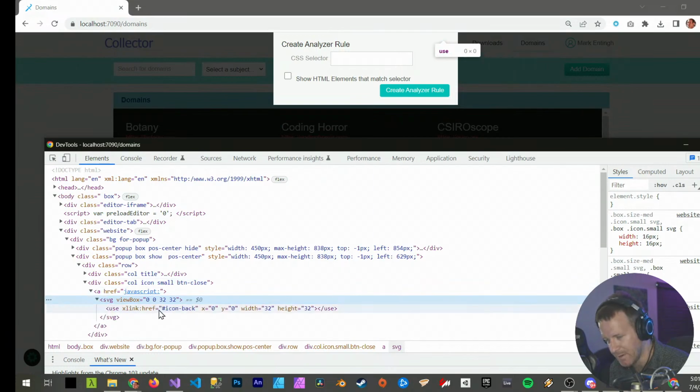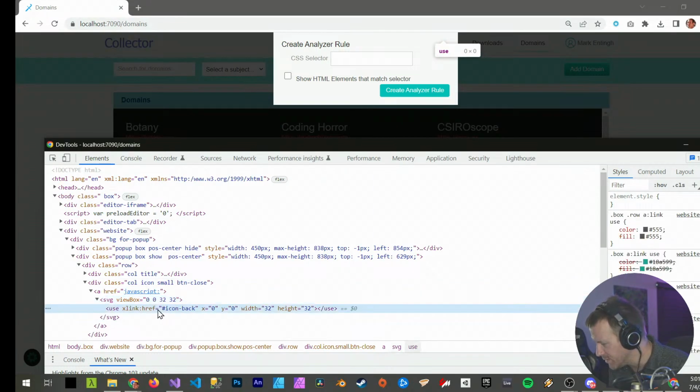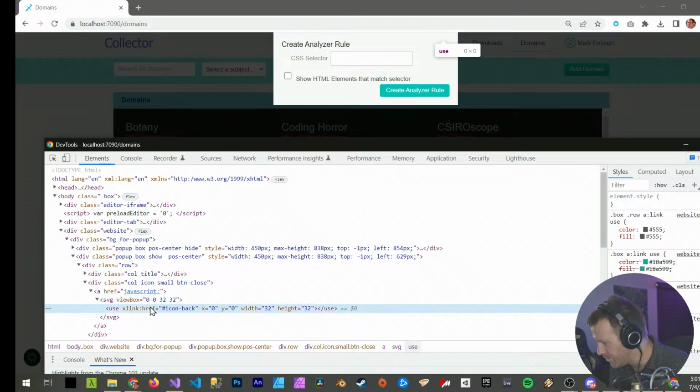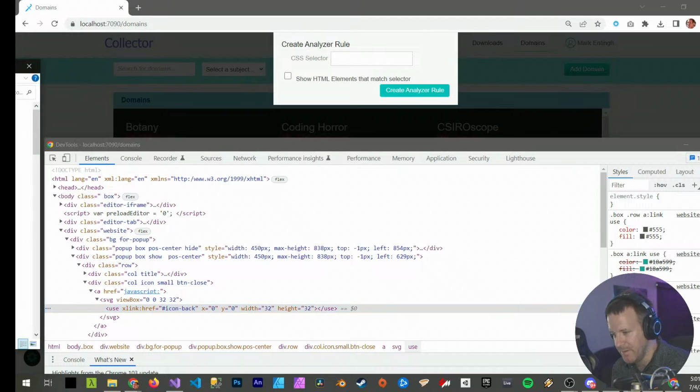Icon back. Oh, there is no icon back. I know what to do. I have to paste it into my vendors. Collector, images, icons. There we go.